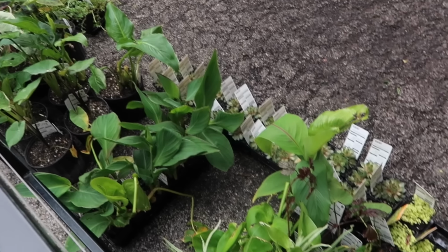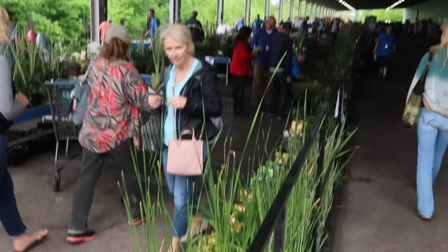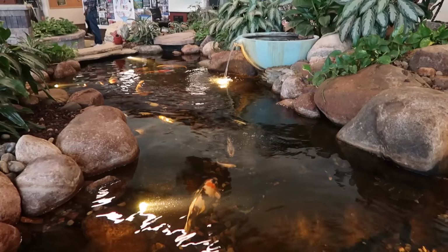Now before I go to the pet store just yet, I want to give you guys a quick run around tour on what's going on. Water Garden Weekend is a huge event that Aquascape holds, and not only outside but indoors as well. They have like 20% off, 25% off everything in their store, like all the products, the skimmers, the biofalls, the bowls, the filters, the pumps, like everything you could think of is off. And especially plants. Plants is what a lot of these people come here for, and there's a lot of them outside. But what I love to see are these indoor ponds.